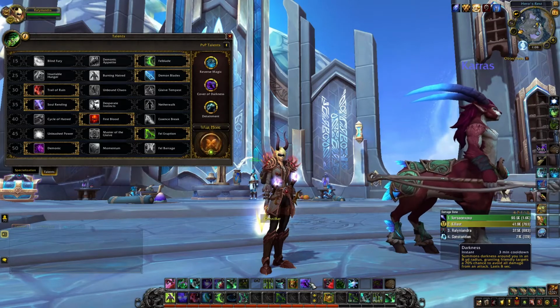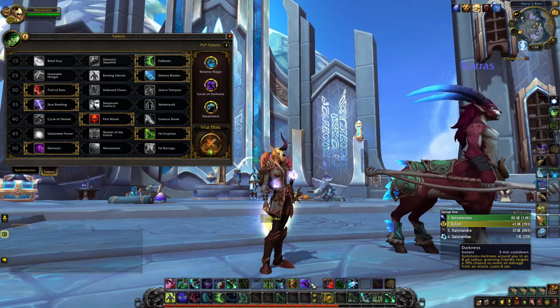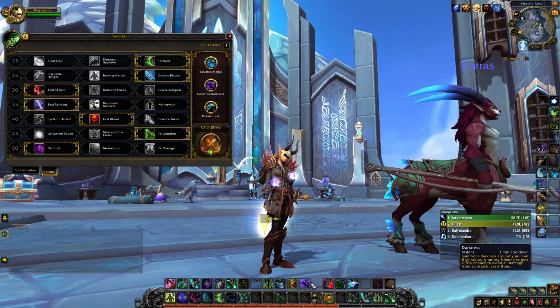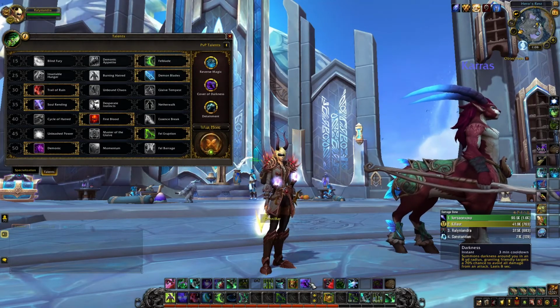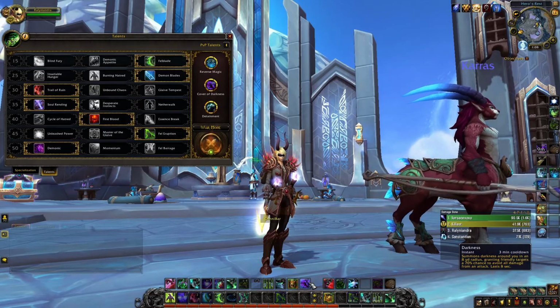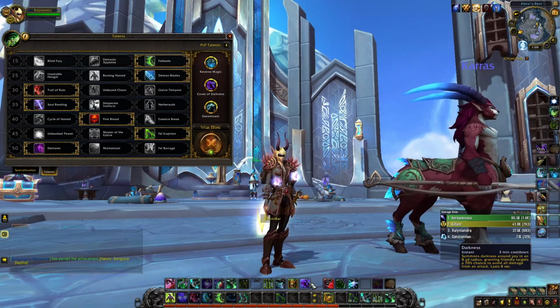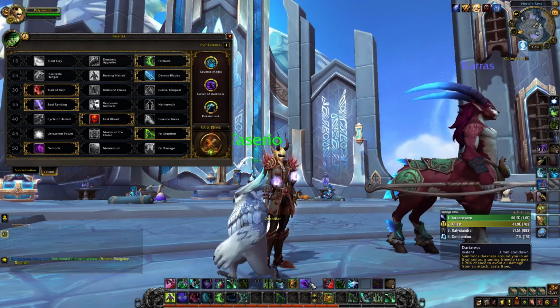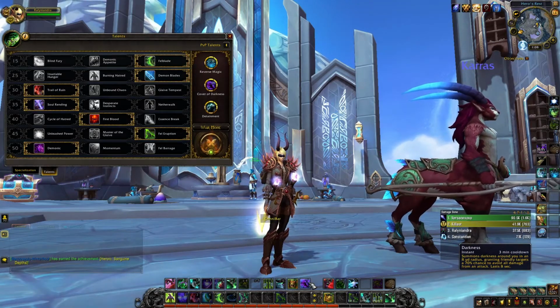So let's say you're going up against a warlock and a warrior, right? The warlock has put all his dots up on you, which is like corruption, curse of agony, unstable affliction. So you have your damage ticking down from the damage over time on you. And then you also have the warrior's mortal strike and whatever attacks he's doing to you, right? The warlock's around the corner and he's eating or something. The warrior's attacking you. You can drop darkness, and the warlock's dots won't do any damage to you. So that's pretty cool too.